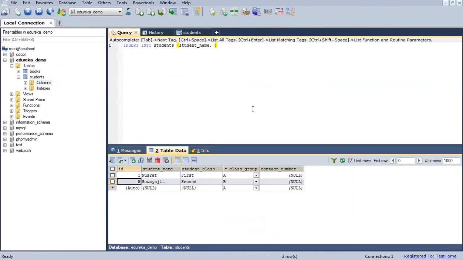So we don't have to insert any value into the ID field. It will be auto incremented by 1 by default. Then we have student name, student class, class group, and then contact number.